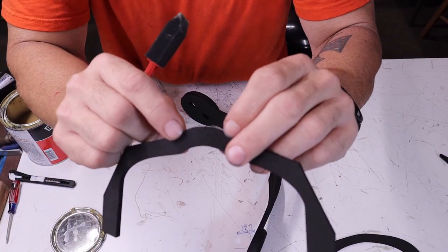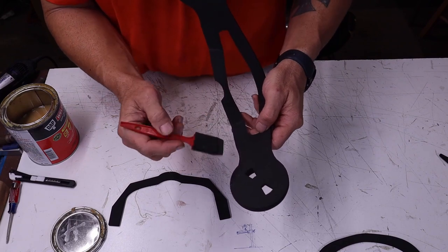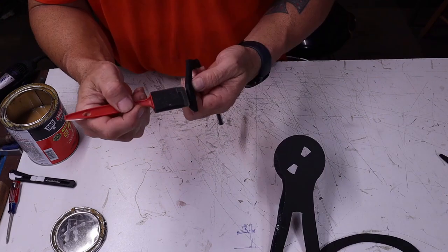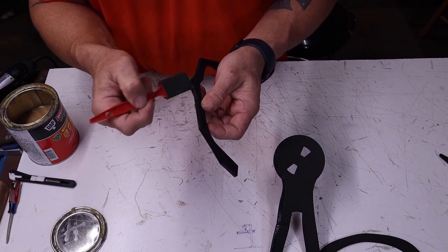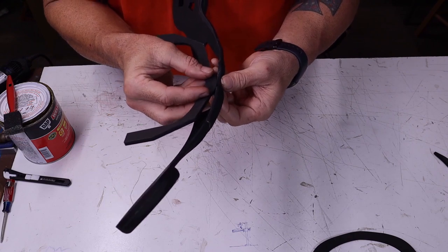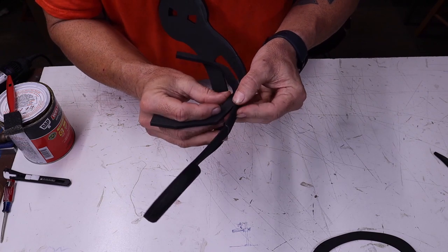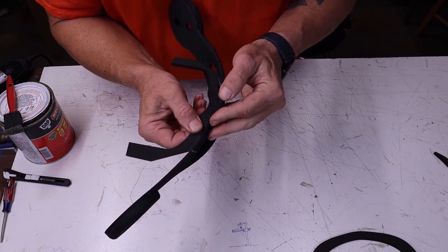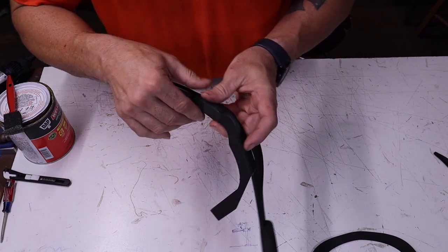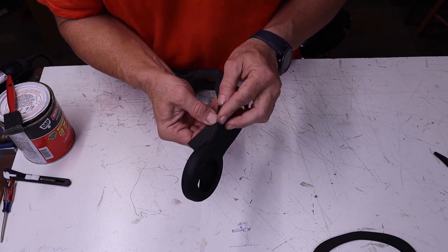Next, grab your bottom piece. At the top you'll find a reference mark in the center, and you also have a center mark at the bottom of the visor at the top of the nose area — these marks are to help you line your pieces up. On the visor, apply glue to the inside surface area along the bottom edge. On the bottom piece, apply glue to the outside edge. Glue your pieces together starting in the center: line up your reference marks and press the pieces together, then work your way from the center out to the edge one side at a time. You will need to roll and bend the bottom piece to match the bottom edge of the visor. The goal is to keep the bottom edges flush. Work your way out to the corner on each side. From the corner, you will want to pull the side of the visor into the bottom piece, then bend the bottom piece to match the curve on the side of the visor.